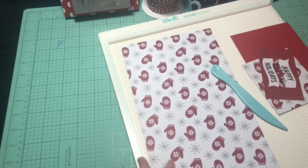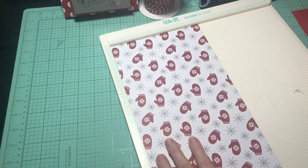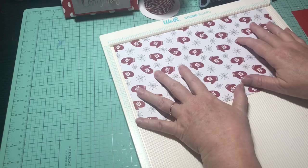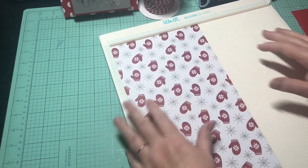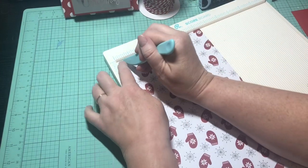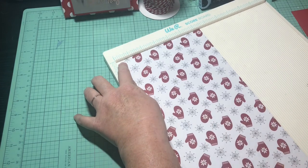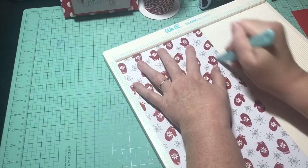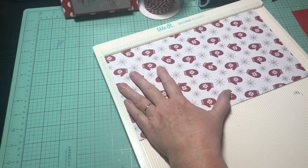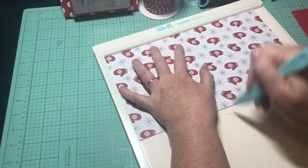Now I've already pre-cut my papers, and the first paper that you're going to need for the movie box measures 6.5 by 11.5. Okay. So the first scoring line that you're going to need is 1/2 inch. So let me just make sure I got it all nice and even. 1/2 inch, and then skip on over and score it at 6. Okay. Flipping on over to this end, you're going to score at 5.5 and at 6.